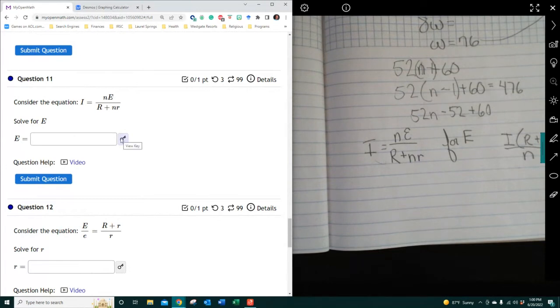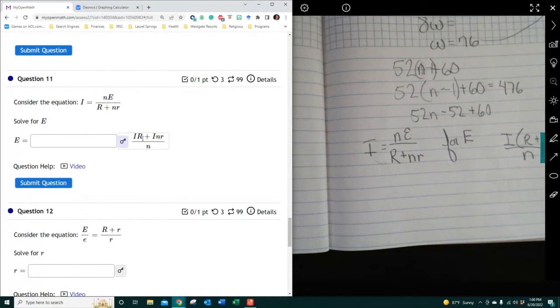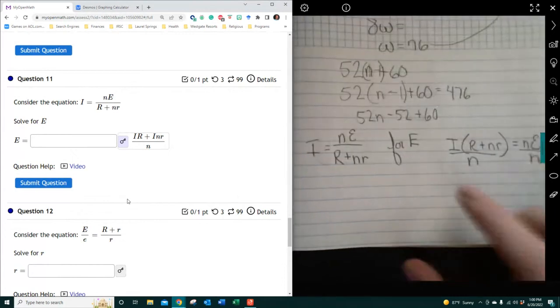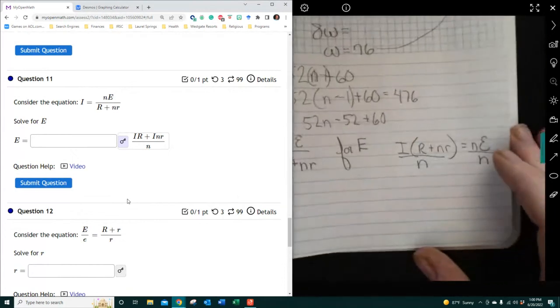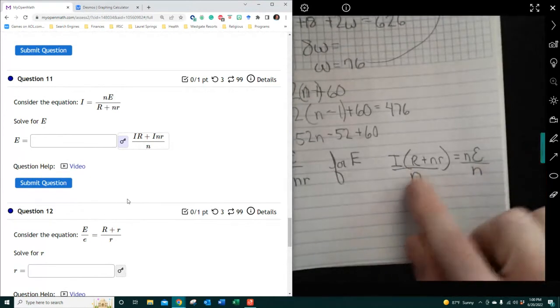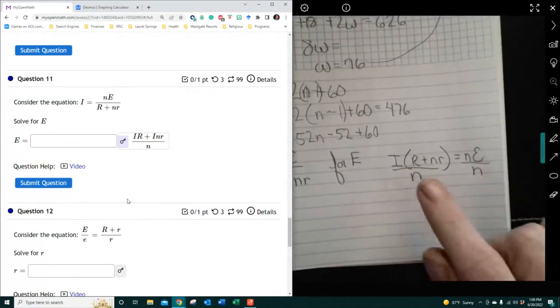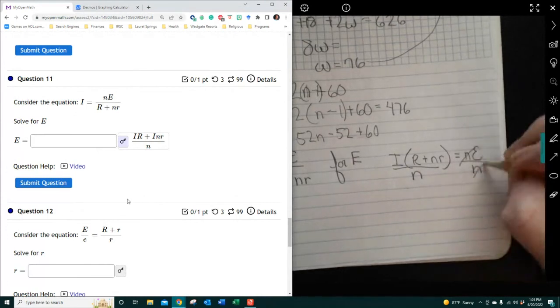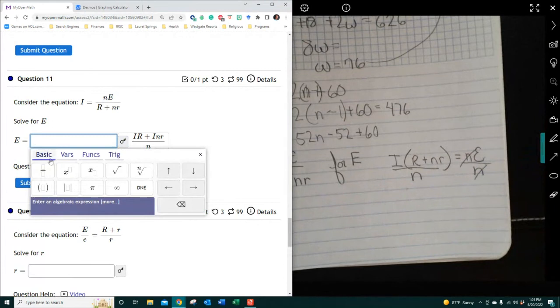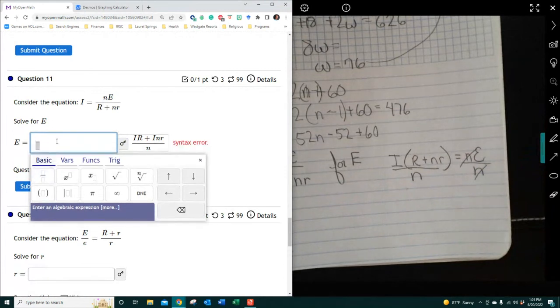Now the version and the way that they give you the answers might vary, but here, this does not look exactly what I have, because I didn't distribute out the I to, I'm sorry, I didn't realize I was falling off the page. I did not distribute the I to these parts, but the answer that we're looking for will be okay if we put it in this way. And I'm going to show you that. I'm going to prove it to you. So let me go ahead and do it that way.